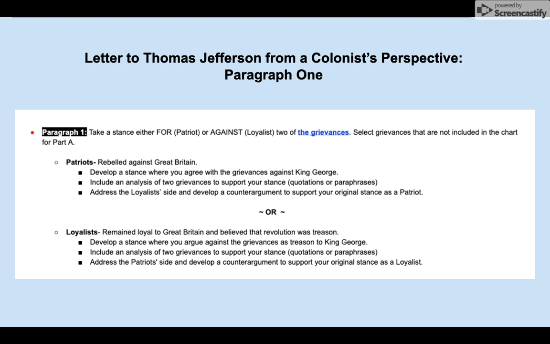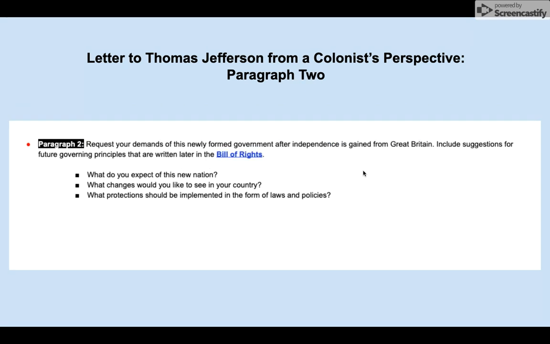So that's really important in persuasive writing. You keep to your side throughout the letter, but you look at the other side and you say, I know that you think this, but here is my counter argument to what you think. So it's really important to include those 3 features in whichever side you're on.